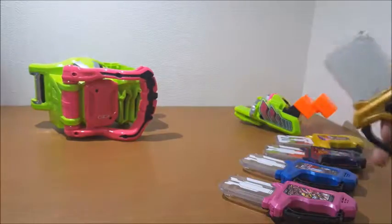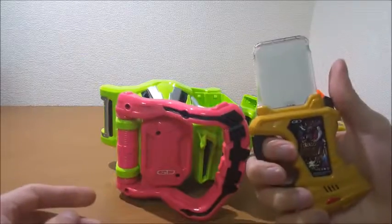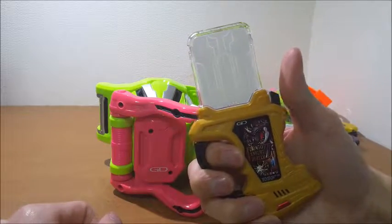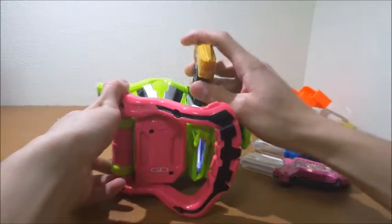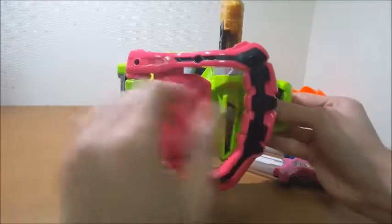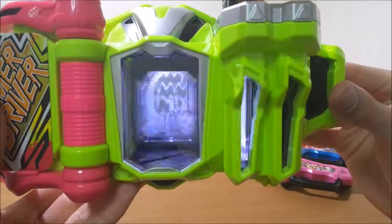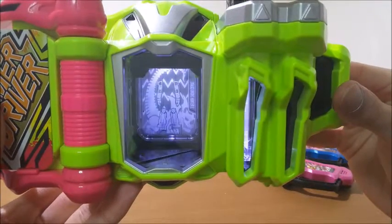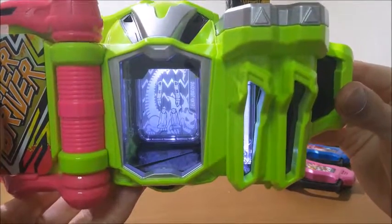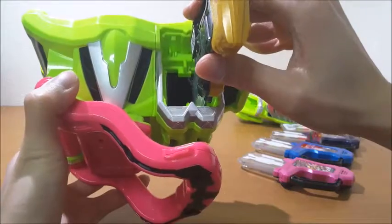Before I play this Gashat with the other four rider Gashat, let's try setting it to the Gamer Driver and Kimewaza slot. Starting with the Gamer Driver. So the level 1 sound is not triggered. Oh. But the usual level 2 sound is in. Next, let's try level 3.